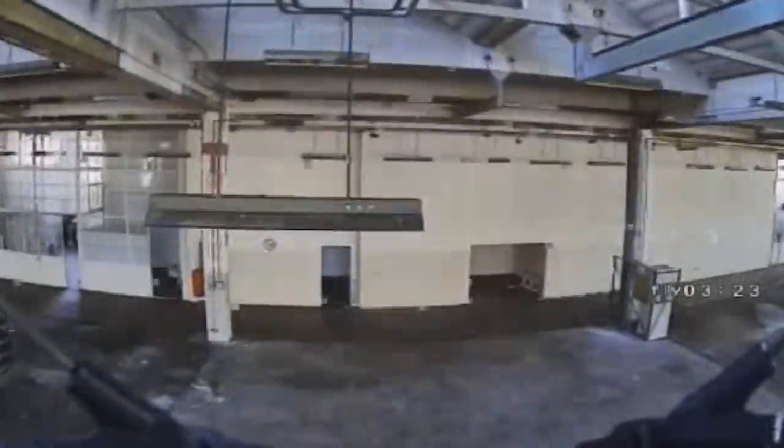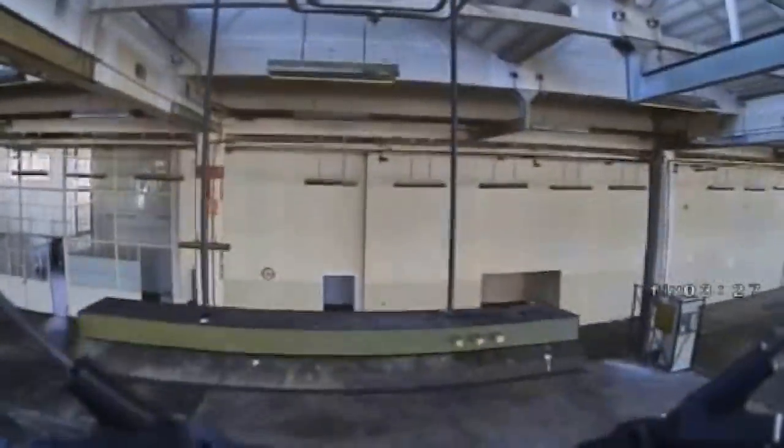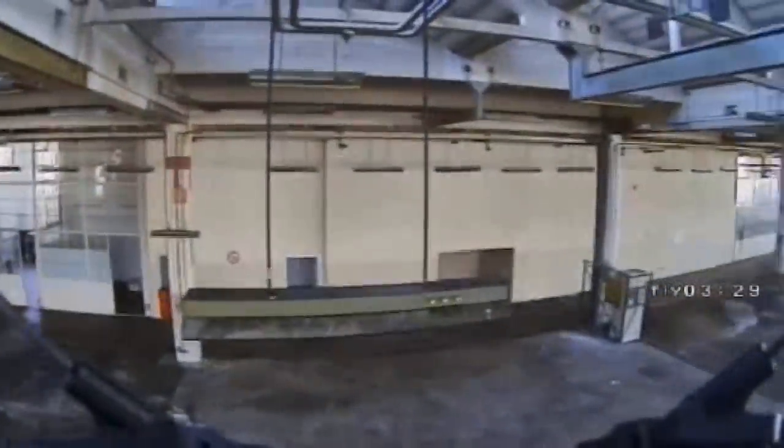So we've proved the technology can work. We were able to fly around the warehouse. I was able to get in close proximity to some of the beams, and there was no real problem using the 5G internet. It was actually really impressive how seamless the whole thing was.